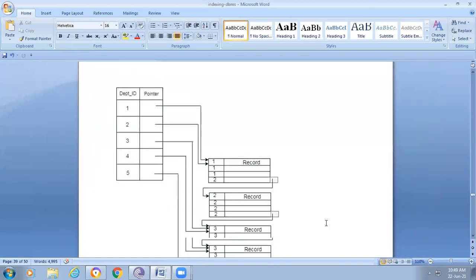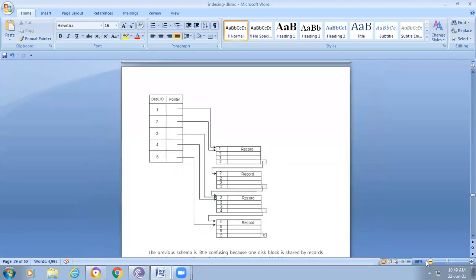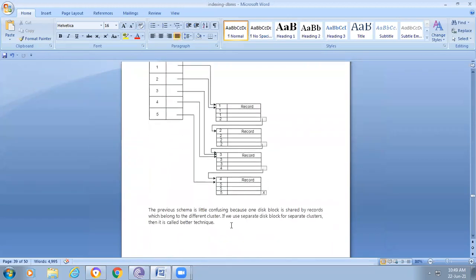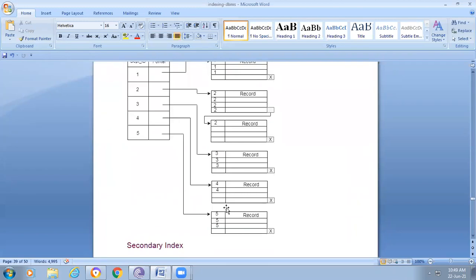So if you observe the diagram, I hope all of the members are able to see the screen clearly. If you observe here, some blocks are there. Each and every block has some reference. That reference points to more than one record, but those are placed in some blocks. So this is one block, this is another block, this is another block. These are the groups, but we are forming them based upon some index. It is nothing but a clustered index.